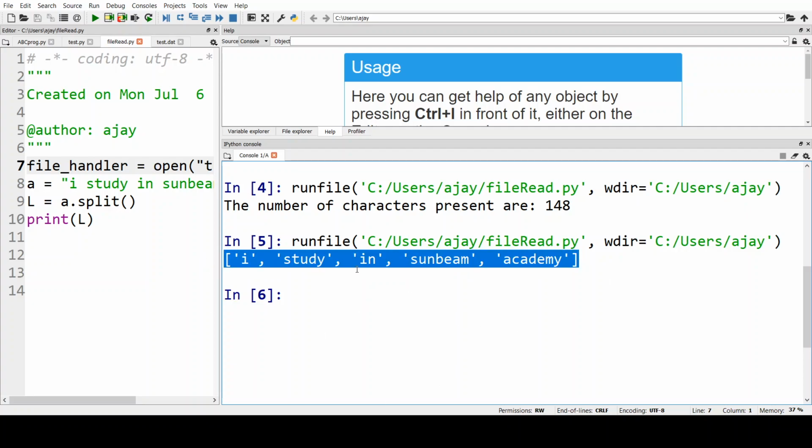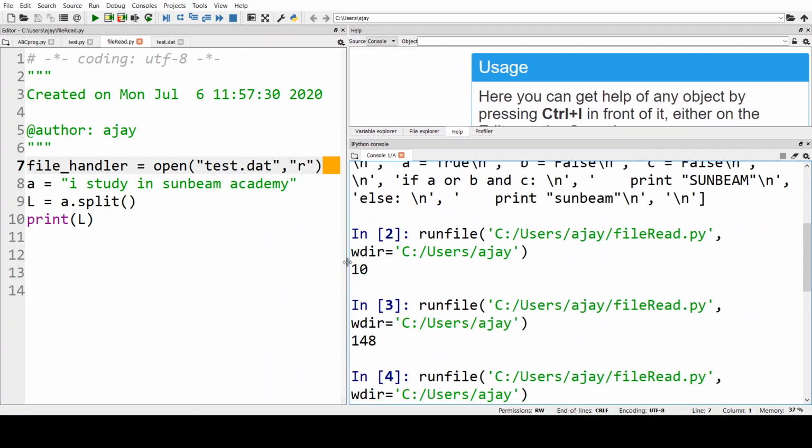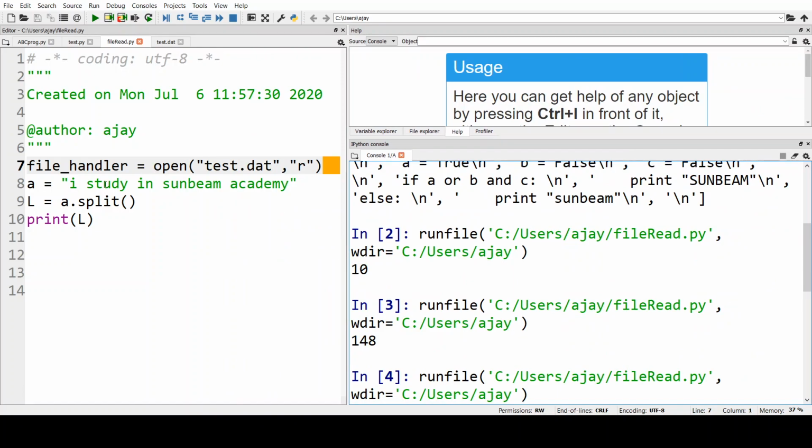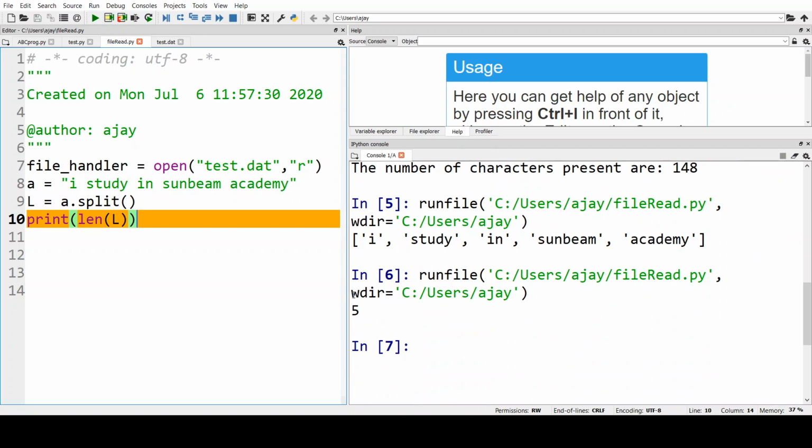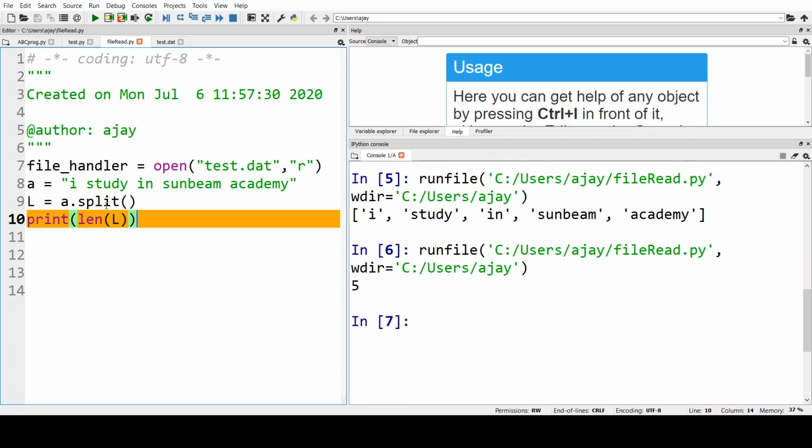Now if I say there is a simple program, count the number of words present in this particular sentence, or the user is going to enter a sentence and you have to display the number of words. How can you do that? Simply using the len function. So simple. Now if I run this particular code, we'll have two outputs. Oh no, there is only one output. So that is 5.